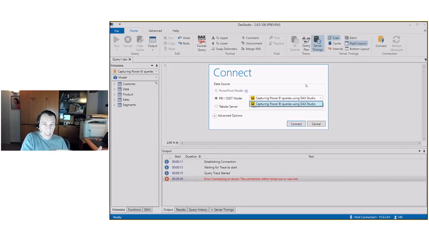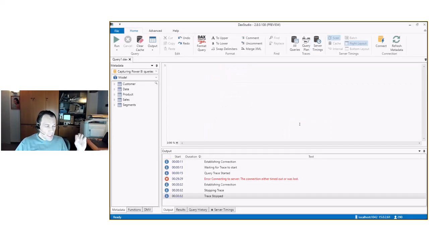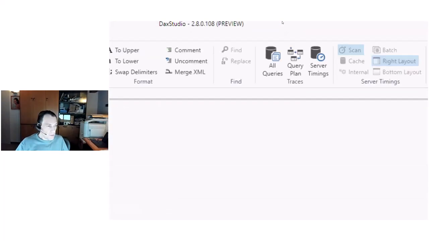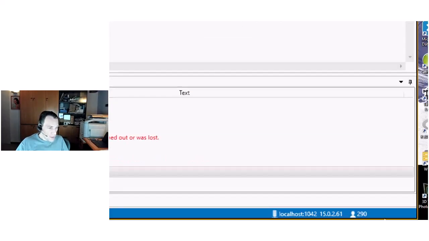Then I open DAX Studio. In case I opened several windows of Power BI Desktop, I will see here a list with more windows, and I can choose to which window I want to connect. What happens behind the cover is that DAX Studio searches for the Analysis Services instance that is running within Power BI Desktop and connects to that Analysis Services instance, because technically DAX Studio is a client for Analysis Services, just like Power BI.